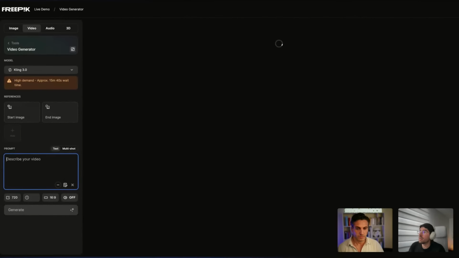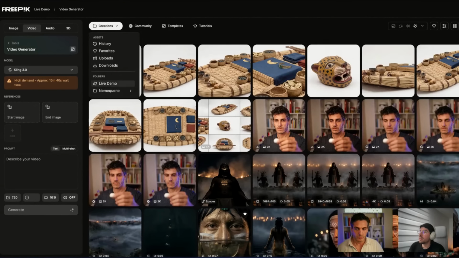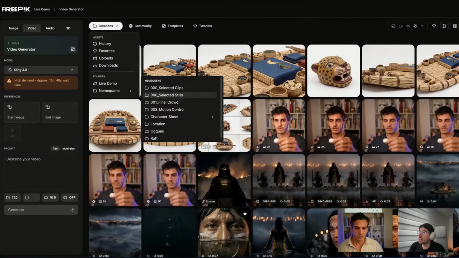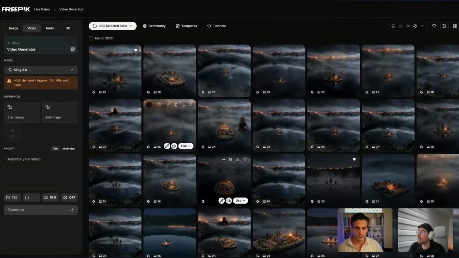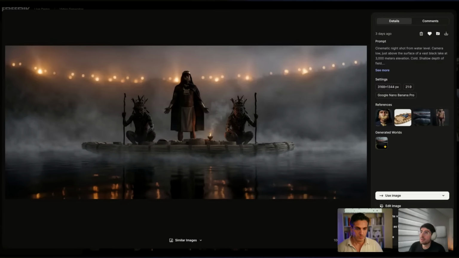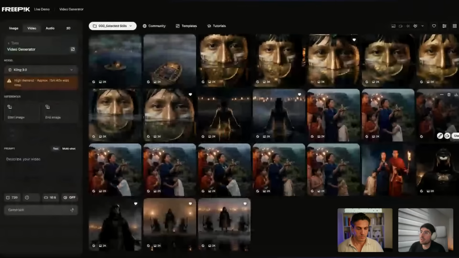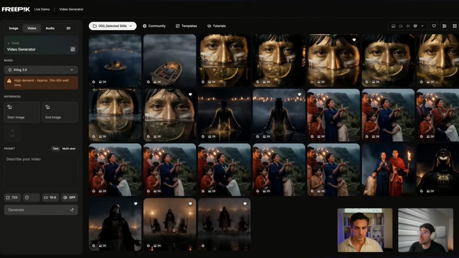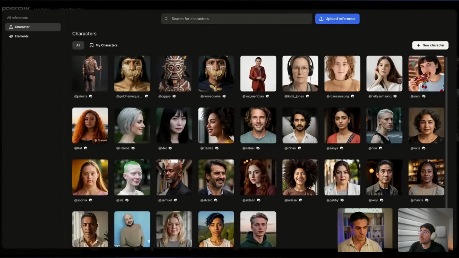So I built some stills first, and then let's jump right into Kling, because this is what we want to see, right? I created this still with Nano Banana with some references and some characters. The cool thing about Kling is you can just drag and drop an image here as a starting frame, and then start adding references.